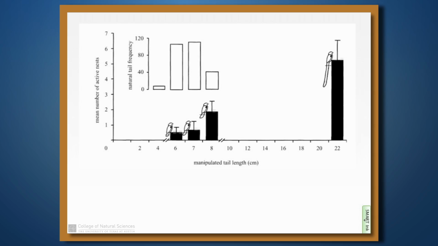So if there's variation in the males for longer tail feathers, the females would in fact select for super long tails. Now why don't we see super long tails in nature? One reason could simply be that there's not enough genetic variation to produce those long tails. But another reason could be that natural selection is actually acting so strongly against males with those super long tails that they can't survive on their own. And we have some evidence to show that that is likely to be true. And let's see the next slide.